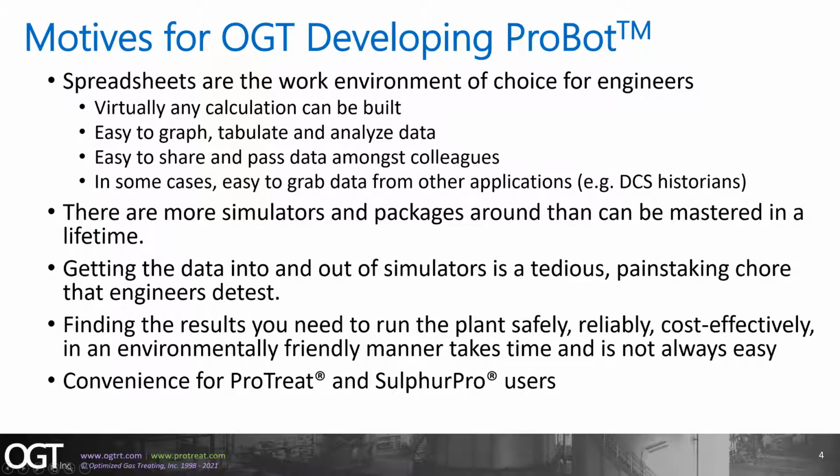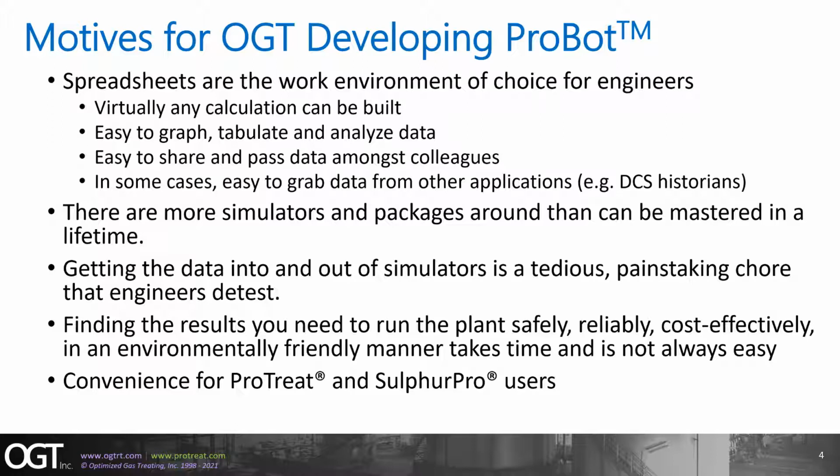What motivations would OGT have for creating such an elaborate Excel tool in the first place? Well, spreadsheets are the workhorse of every engineer. Virtually any calculation can be done. It is extremely easy to create graphs and tabulate and analyze data. It's easy to share and pass data amongst your colleagues. And in some cases, it's quite easy to grab data from other applications, such as DCS historians.